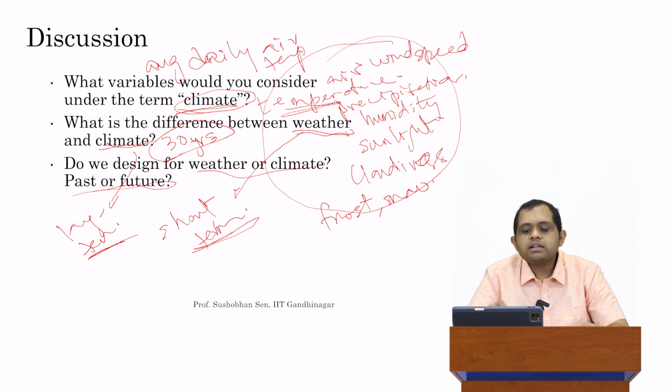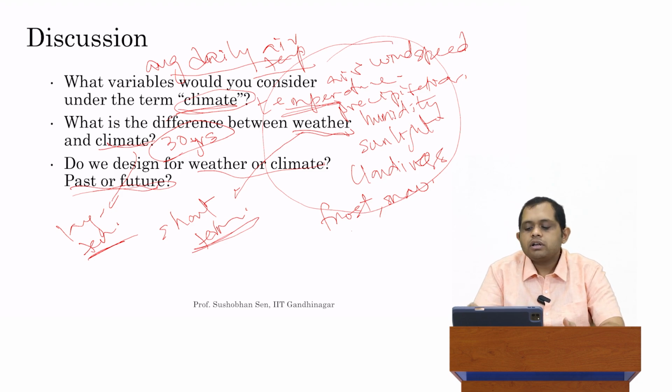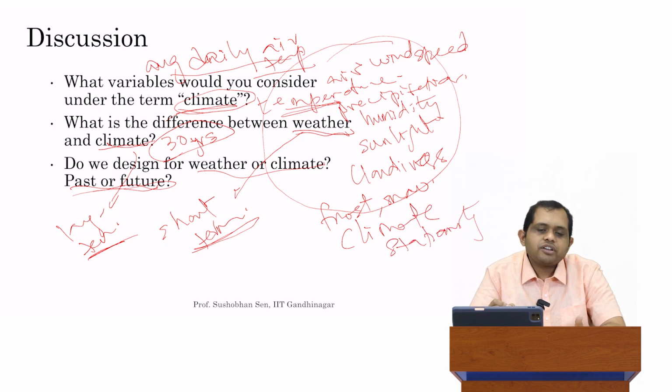So, from a weather perspective, the average daily air temperature changes every day. Climatologically, we generally assume, but it's not a very good assumption anymore, that the climatological value is going to stay stable. That over the past 30 years, if we have a certain value of the average daily air temperature, then the next 30 years, we're going to have the same value. This assumption that the past climate is representative of the future climate has a particular term. This is called climate stationarity. Stationarity is just to say that the patterns of the climate are remaining stationary.